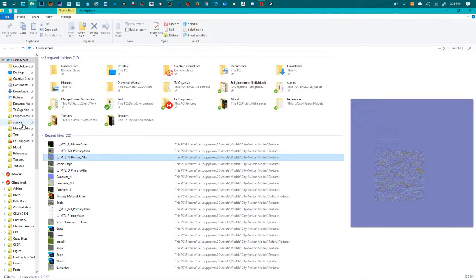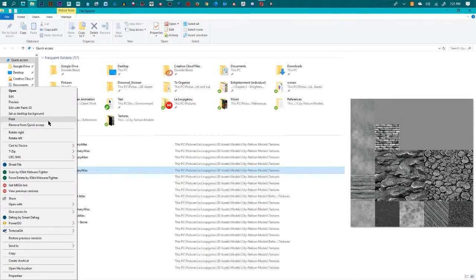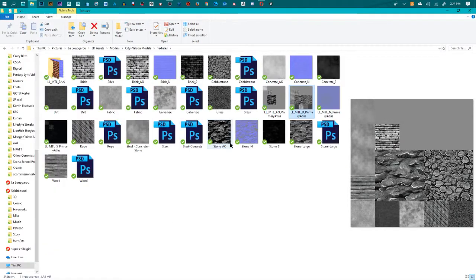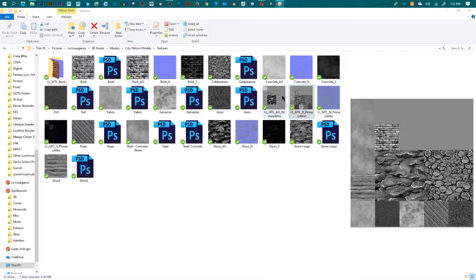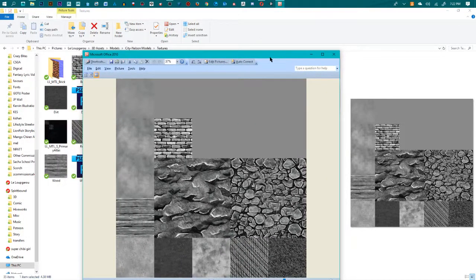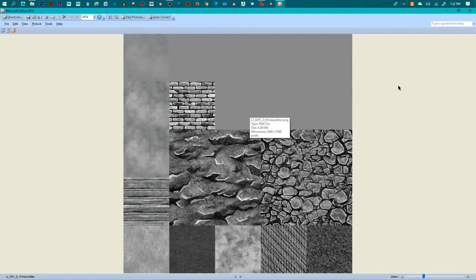Okay, so what I've been working on is creating a texture atlas. And what a texture atlas is, let me just open the file from here. It's basically one square that contains an example of each one of your materials.